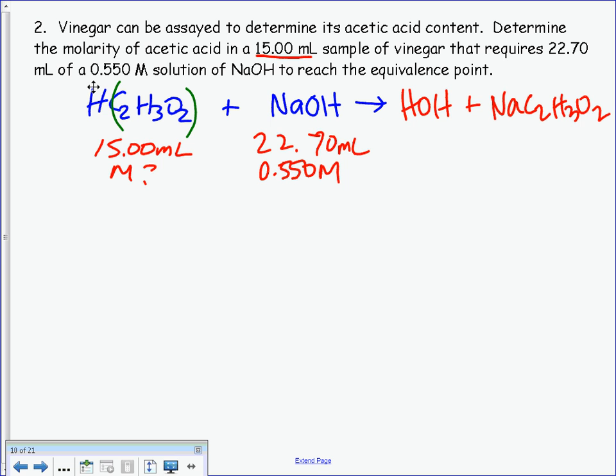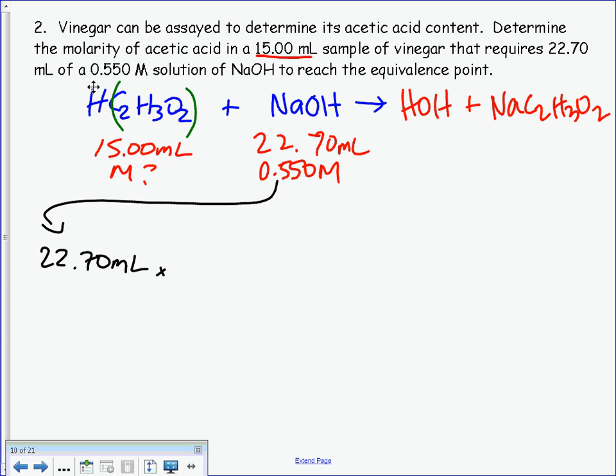Okay, I'm going to show you how to do this with millimoles this time. If you get it, you will use it, you will love it, you won't have to change any decimals. But if not, you're going to stick with your liter forms. Whenever you use millimoles, you're going to take the standard again, but I'm not going to change this to liters. I'm going to show you how I implement millimoles at first. So I'm going to take my 22.7 milliliters of my base solution and multiply by what? I am not changing it to liters. So I'm actually going to stick with this.